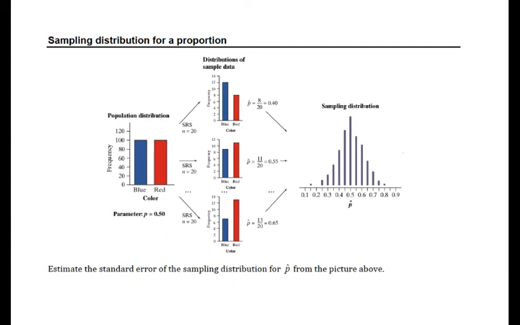This image shows us the process of creating a sampling distribution for a proportion rather than a mean, and a lot of the idea is the same as that for a mean, but we have an illustration here where we want to imagine that this is based on an urn full of blue and red balls. Statistics and probability use lots and lots of urns full of colored balls.